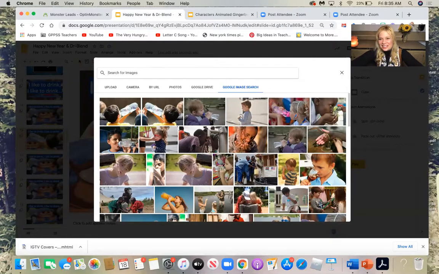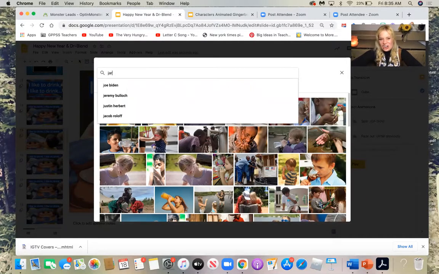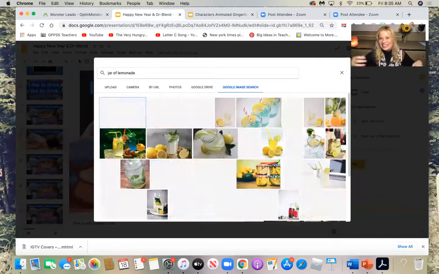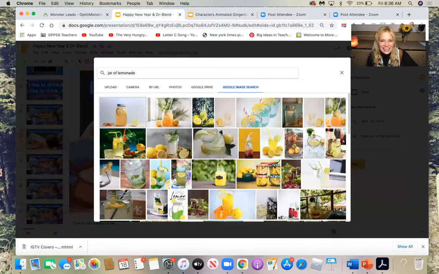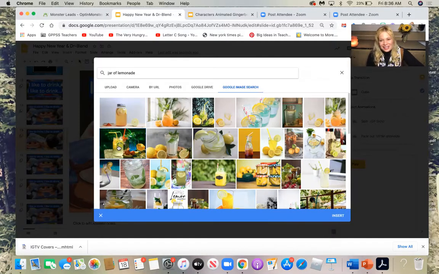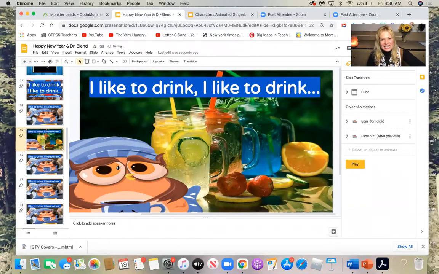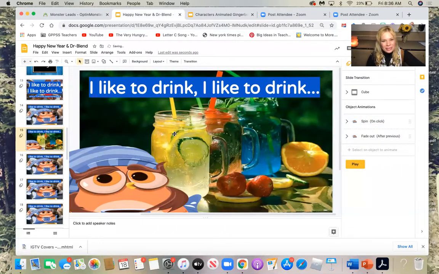Okay, so what we're going to look at now is a new thing. Let's have a jar of lemonade, just for a little variety, because we had a bottle of water. We can have a glass of something later. So let's add this jar of lemonade. That looks good. Okay. So now we have a jar of lemonade and we're going to put the print on there. Oh, I forgot to put the print, I think.